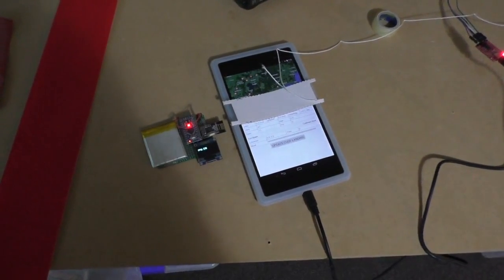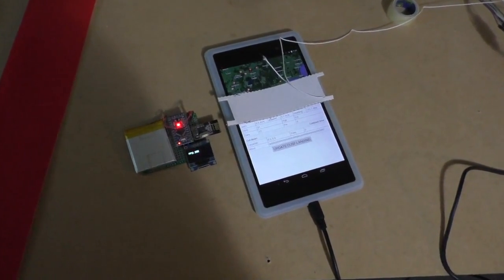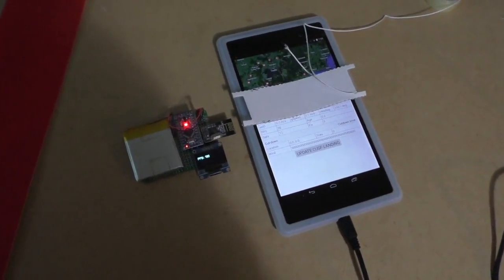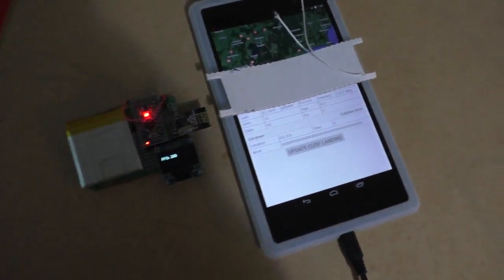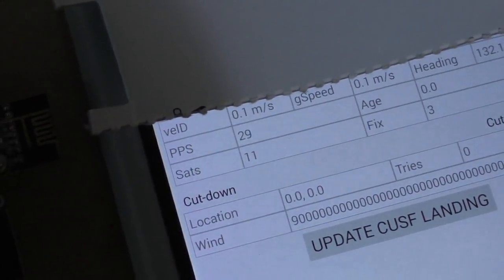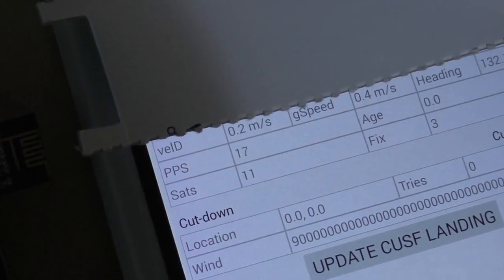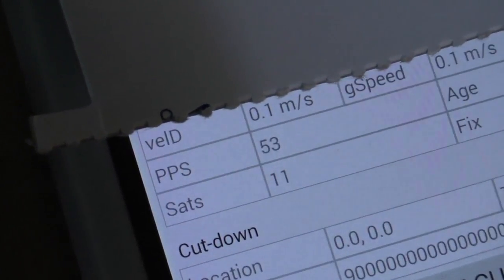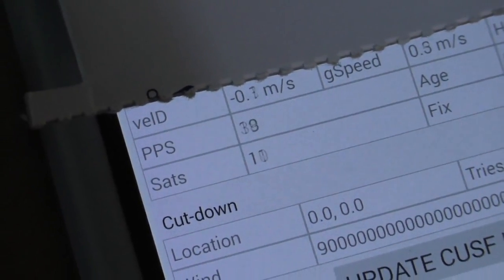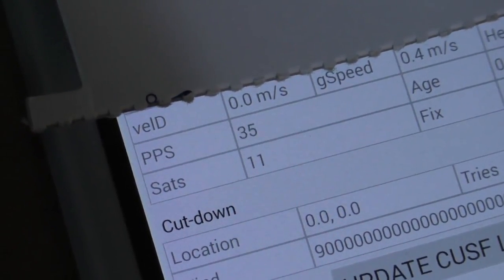Well, it's about an hour before my proposed launch time, and I've struck a very, very annoying problem. All of a sudden, out of the blue, after working perfectly for weeks and weeks, the NRF module is only sending about roughly half as many packets per second. This PPS number is usually about 90 or so, and it's sort of hovering around half that much on average. I have no idea why.